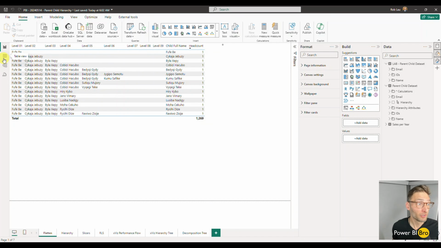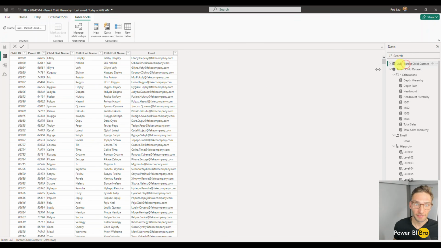Let's start by looking at what that table is, as many of you might have something like this, where you have a child ID and a parent ID. This is all just fake information, by the way. It's just made up names, randomly generated kind of stuff, so you can then use it as you would any kind of normal hierarchy based upon your own data.